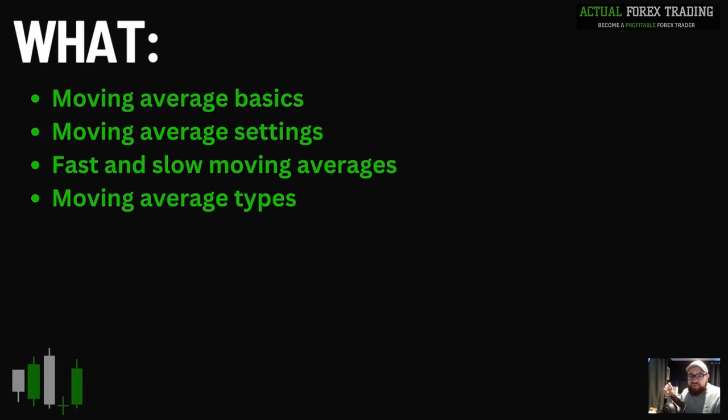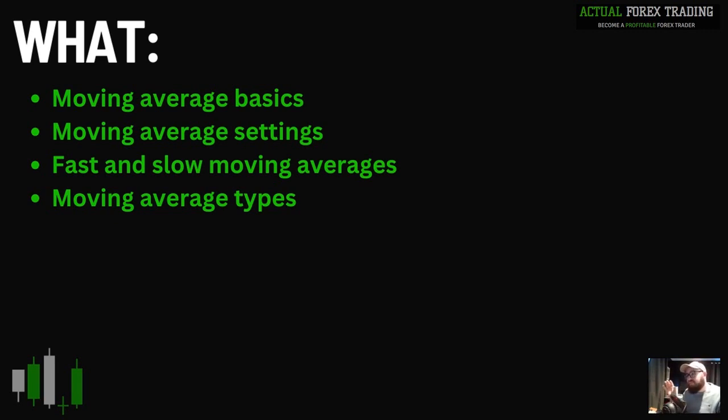They have different settings. As mentioned already, you could have a moving average of 25, so that's taking the closing price of the last 25 candles. I also showed you a moving average of 100. You can have any setting, any period, any length. They're all different names to describe the same thing, and that is the number of candles being used to calculate the average. So if you have a moving average setting of 7, it's going to take the closing price of the last 7 candles. 21, the last 21 candles. A moving average of 200, it will take the last 200 candles.